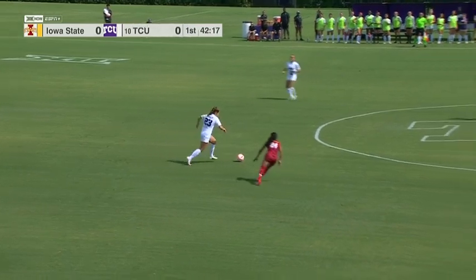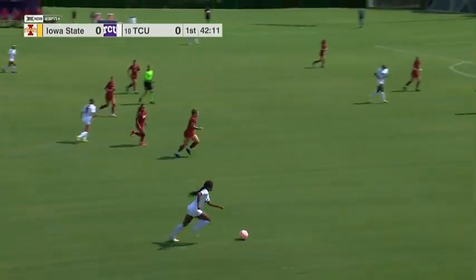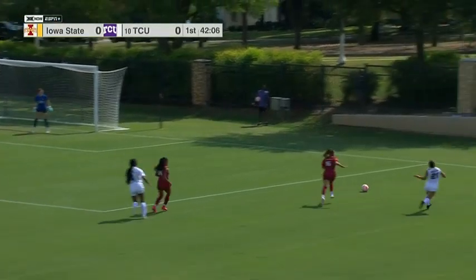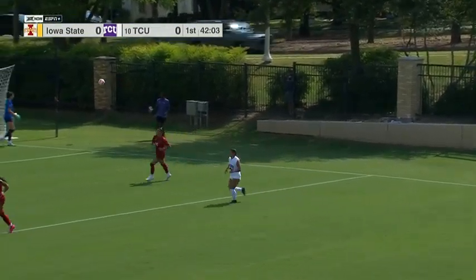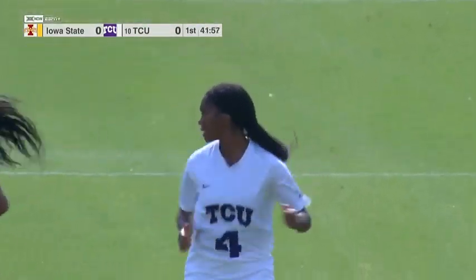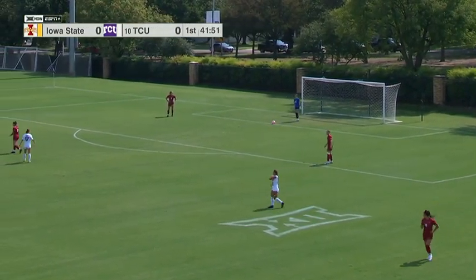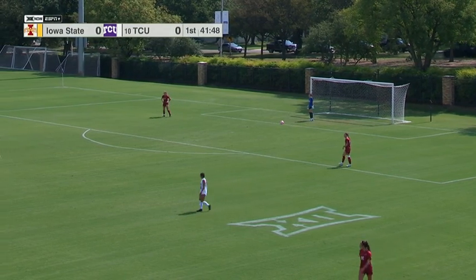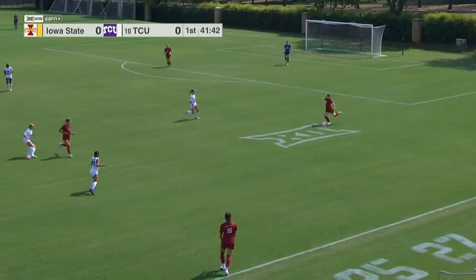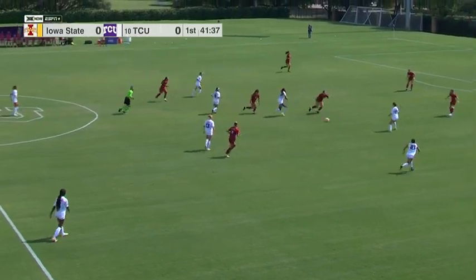Hassler with the ball. Coppinger, the freshman, plays it up to Gracie Bryant down the right side. Lancaster making the run down the right side of the pitch, but that pass a little too far out in front of her — goal kick. Mentioning Jordan Silkewitz, we saw her when she was at Ohio State her freshman year — she was the keeper way back when for the Buckeyes. We saw her last time Iowa State was here a couple of years ago; the third time she's played a match here at Garvey Rosenthal Soccer Stadium.